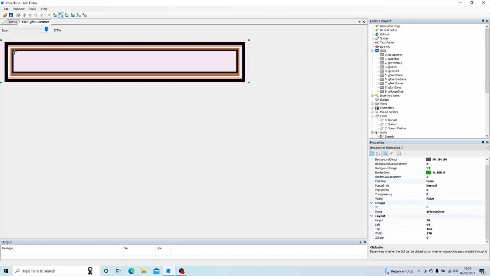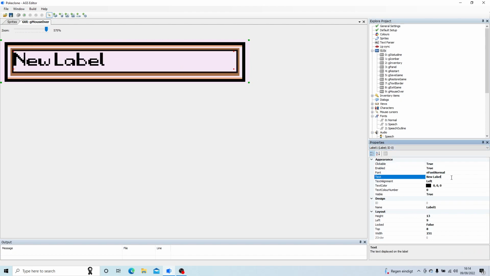Let's create a label. Make sure it's in the center. Give it a name, so we'll just call it L mouse over. So it's very, very easy.